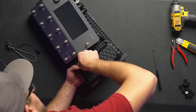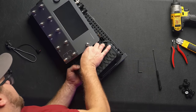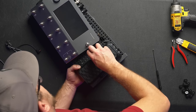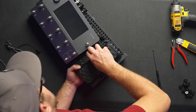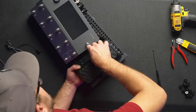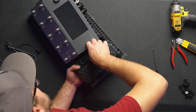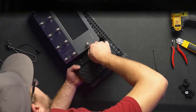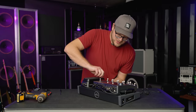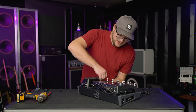Just gonna get that side started. Line up the other. This is my first time plugging in a Crux, so I'm excited to see how she works. In the past, I've used a current doubler on 2 channels, a current doubler on another 2 channels, and then those 4 channels paired down to 1 channel to power the Quad Cortex. So this will be a much more streamlined, clean solution.